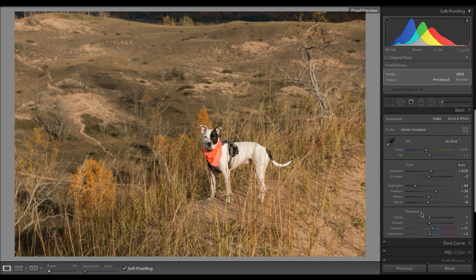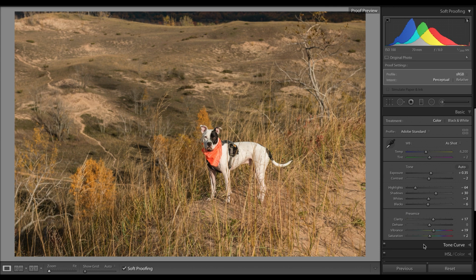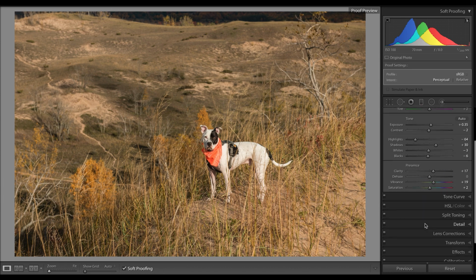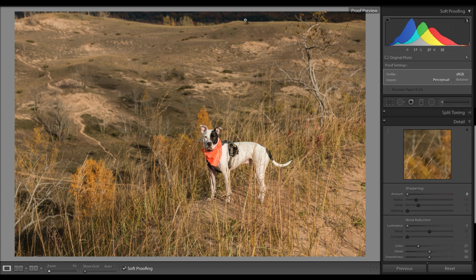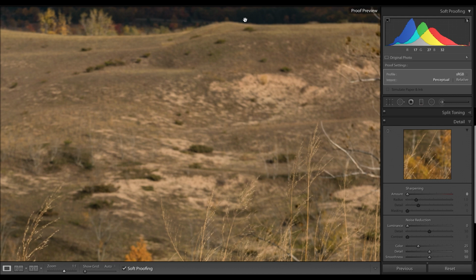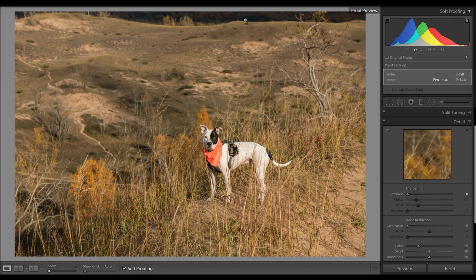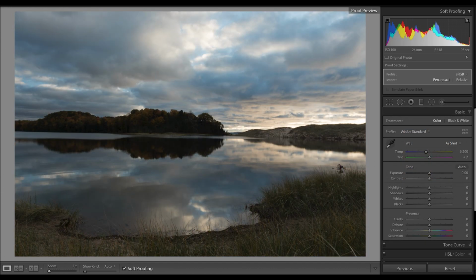And now we're going to come down and look at adding some punch by playing around with the clarity a little. And I'm actually pretty happy with the vibrance. It's important to keep in mind that when adding vibrance and saturation that you might also introduce some highlight clipping. So keep an eye on your histogram and adjust as necessary. And now that this part of the edit is done, I'm going to scroll down to the Detail tab. I'm going to zoom in on this dark section because that's where we're most likely to have introduced noise. And it doesn't look grainy or color noise, so we are just going to leave that, and this one is ready for Photoshop.